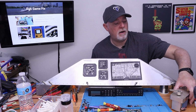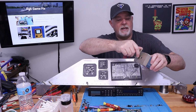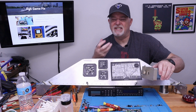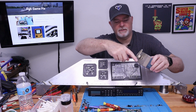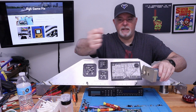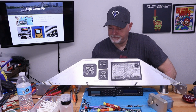And for the guys who are into RC, this is what an Autopilot servo looks like. It's about 2 pounds. It's a big stepper motor. And that's basically because when you're flying the airplane, you've got to be able to bypass it. And of course, if you had a standard large digital type servo that we use for model aircraft, there'd be a lot more gear train in this. This is basically just a single gear set and the stepper and a controller. And so this can be anywhere we want it to be as we're moving the flight stick around, and when we engage the Autopilot, it locks into place and assumes that's our new center.